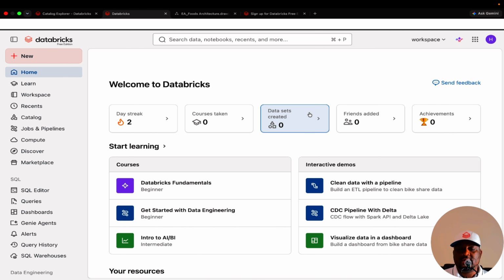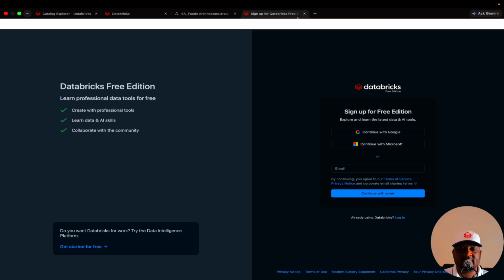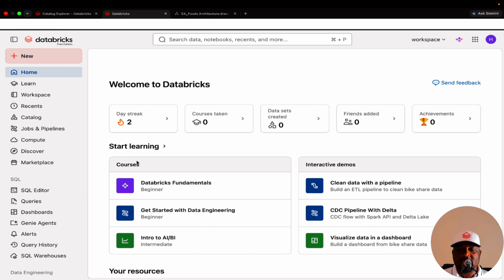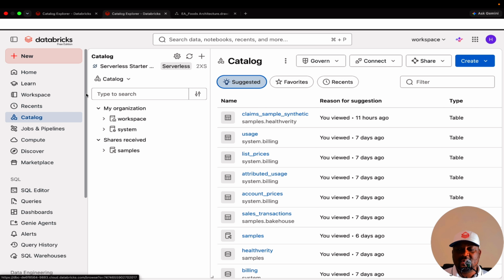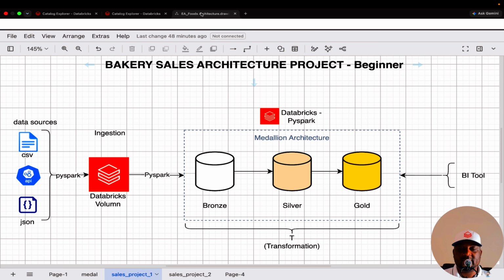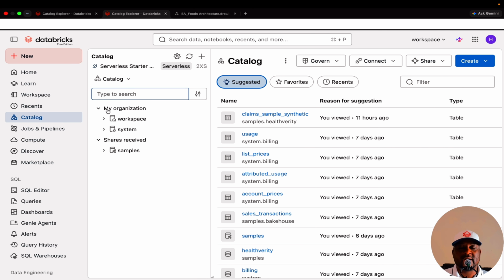All right, so this is your Databricks free edition after you've signed up. This is where we're going to create our architecture. For this particular project, everything is going to happen within the catalog space. From the architecture, we create the volume in the catalog, and we create the bronze, silver, and gold also in the catalog.